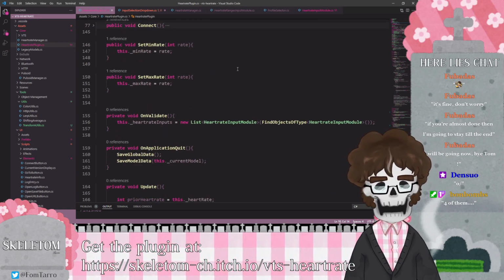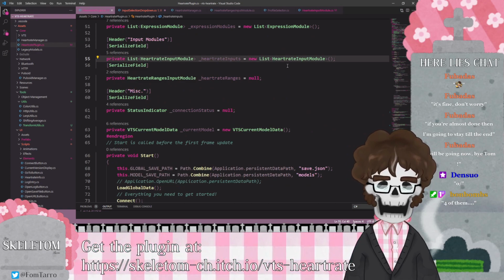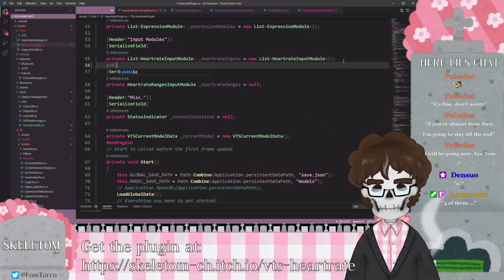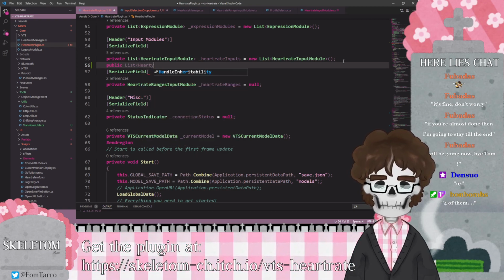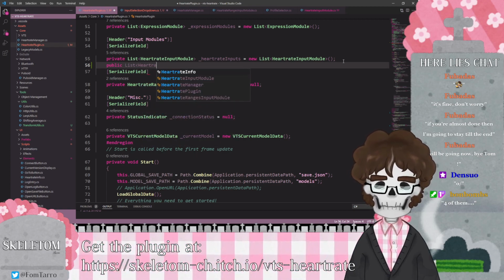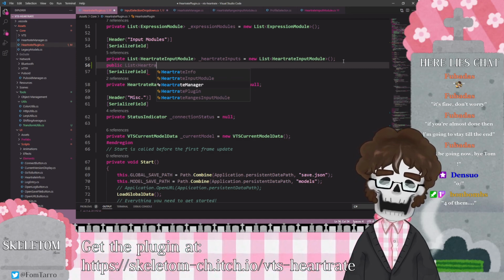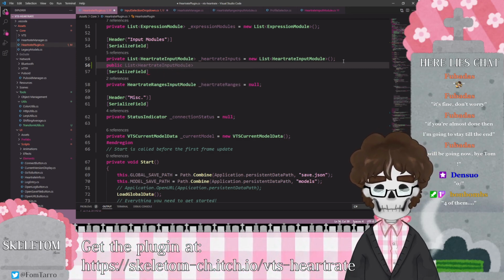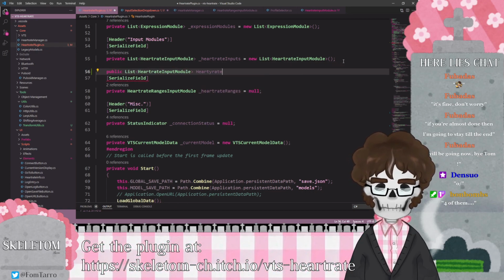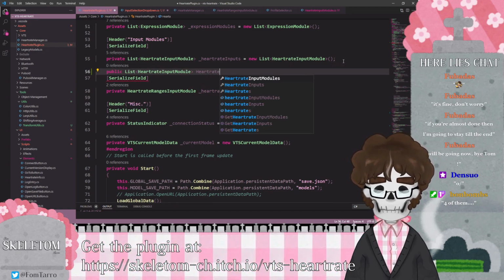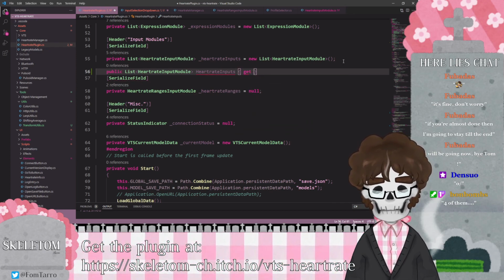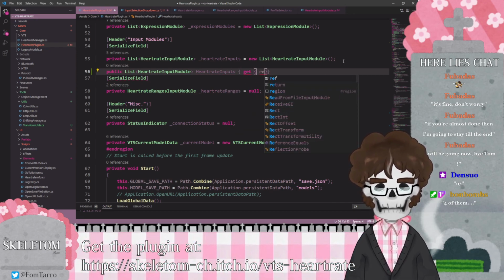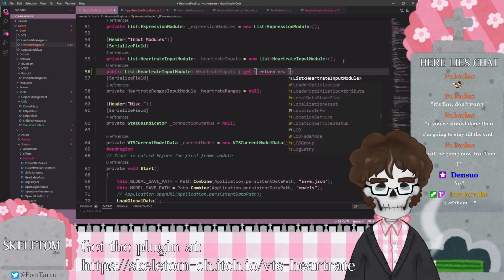On start here, we get our heart rate inputs. I can make a getter for this. Public list heart rate inputs get, return new list.